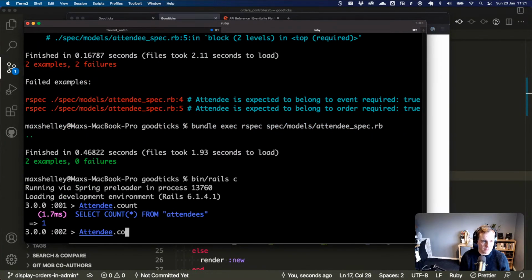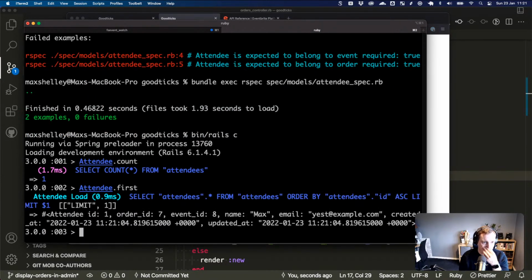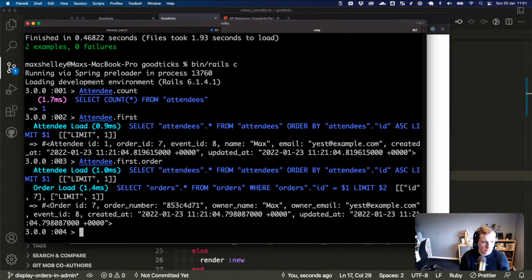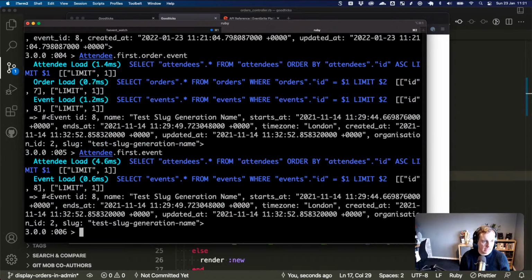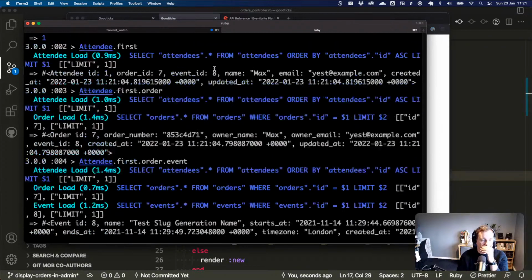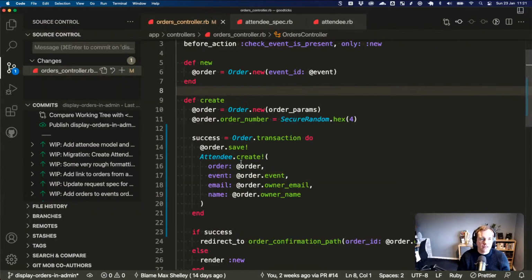Yes, we have one attendee. So we can say that's the attendee, and we can do attendee.first.order, attendee.first.order.event. But we should also be able to get attendee.first.event, and it should be 8. It is. Okay, cool. And it did fail when that was incorrect.